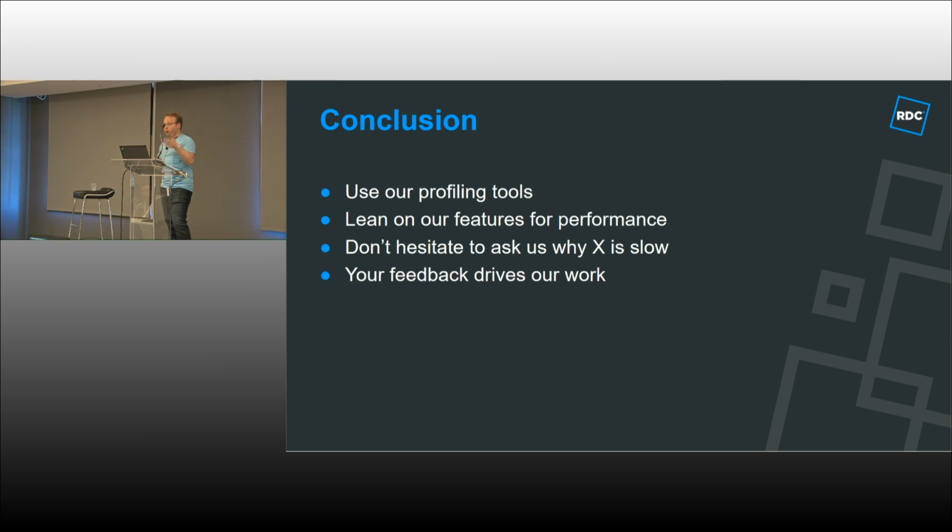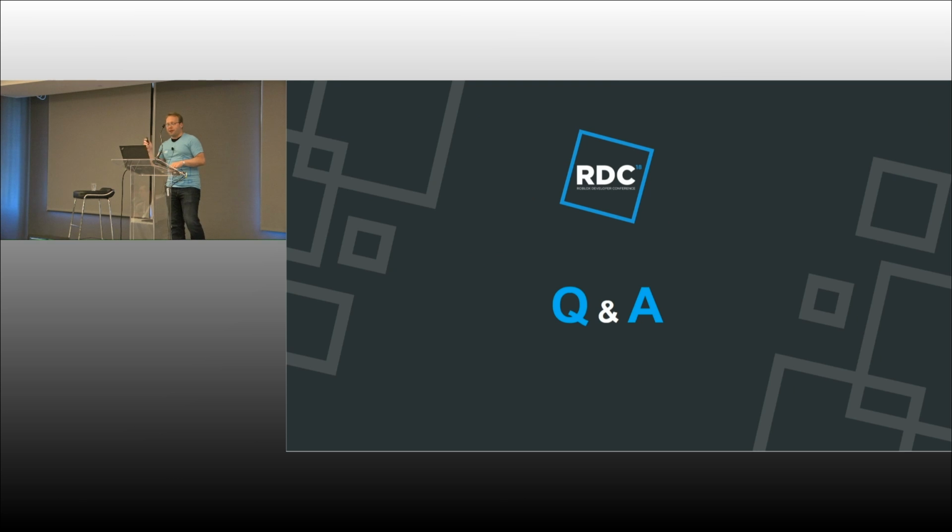So conclusion, use our tools. Tell us when our tools don't work. Tell us when performance is bad. Try to measure everything that has to do with performance in your game. And if you don't tell us anything, then we will not get better. So talk to us. Thank you. And I think we might have a couple of minutes for questions.